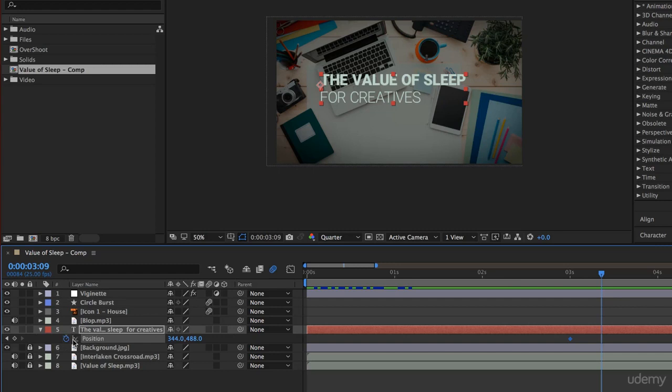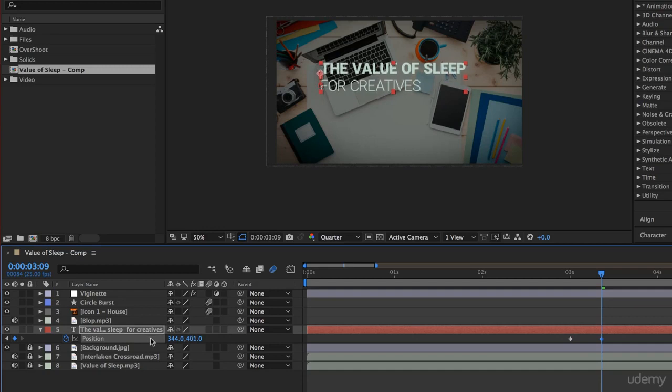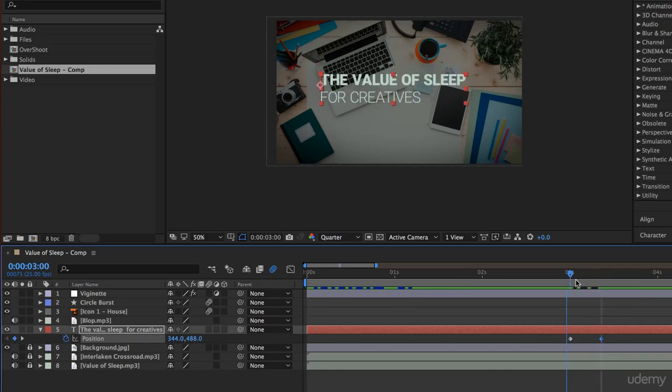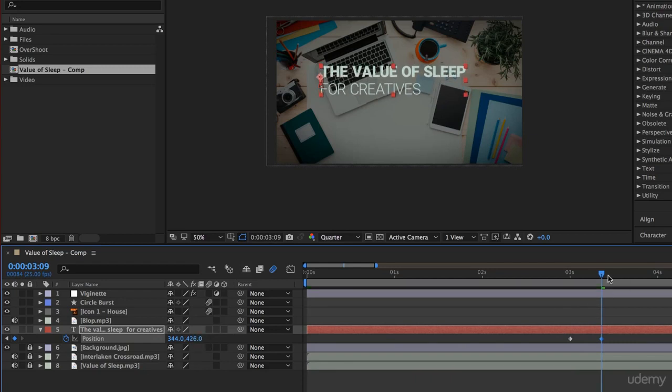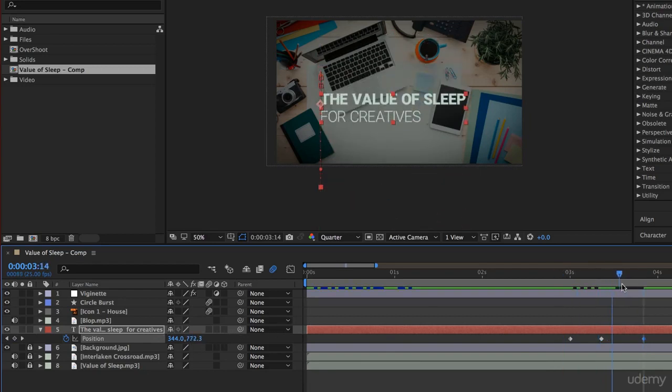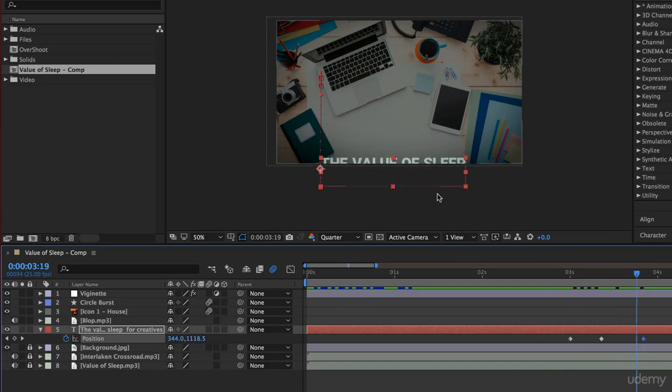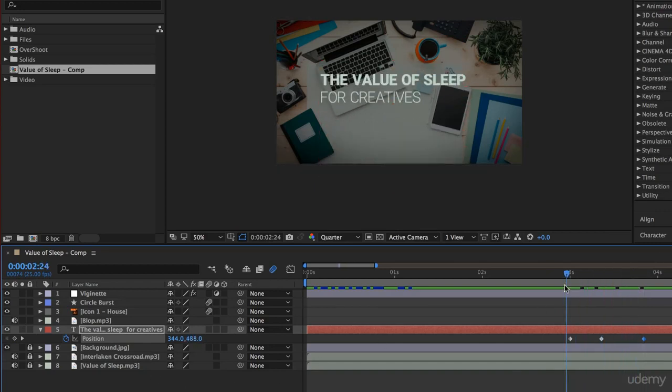Okay, so we've got our first keyframe there, our second keyframe. I want it to go up a little bit. Not that way. Get it to go up high enough. I find if you do it too low, it becomes really hard to work with. How high is that? Too high. Okay, there is a limit to the height. So it's going to go up a bit, and then after a little chunk, it's going to go completely down. So I'm going to move it down to the bottom here. So it starts up, starts down. You saw I used position instead of dragging it. It's just easier. I often use the position slider.